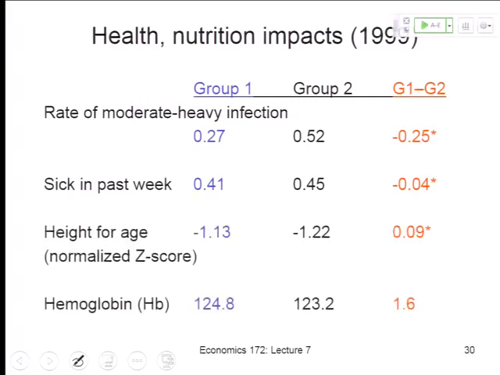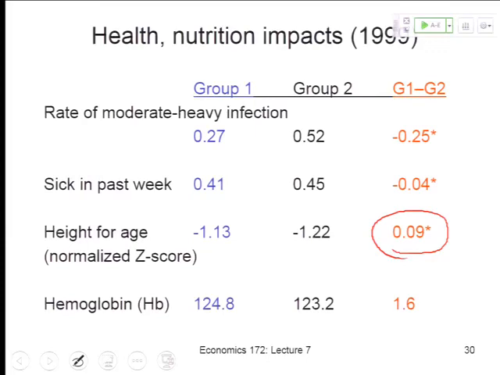In terms of nutritional measures, and these are normalized in the same way, the Z-score means normalized, mean 0, standard deviation 1. There's also a slight increase in height in the group 1 schools between 98 and 99. And again, if you're healthier and you don't have all these worms in your intestines, you should have slightly better nutritional status. So this is consistent with that view. These aren't huge effects though. This is around 0.1 of a standard deviation, but it's going in that same direction of kids being somewhat healthier. And then we also collected data on hemoglobin.